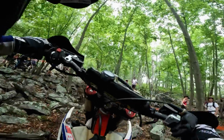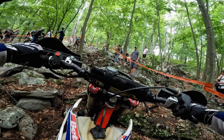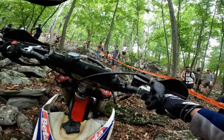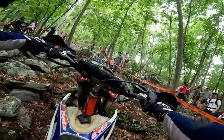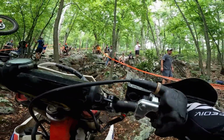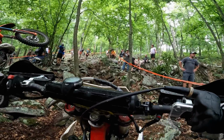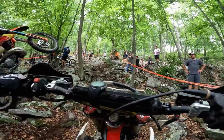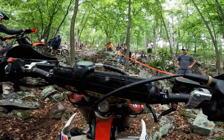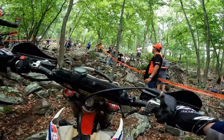So I go up to the right. Very slow here, very slow. This is brutal. As I'm going up on my left, you can barely see it on the camera, Darwin Rodriguez has his bike, he's holding his bike in the air, and lets it down. It's just funny. I was like, what's going on? He's just holding it there.